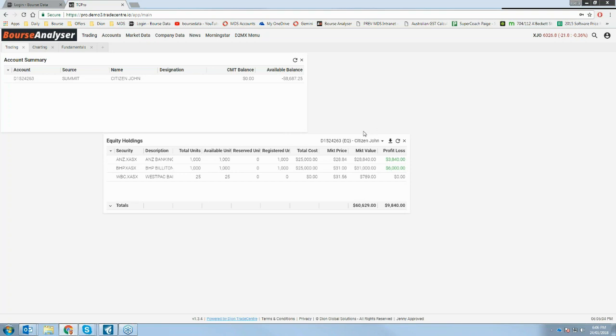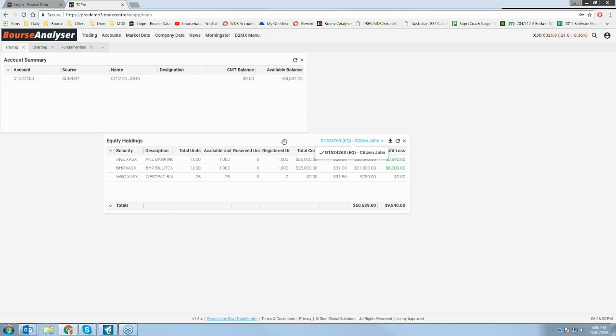So you can see in the top right corner, it's my John Citizen account. If you've got multiple accounts, obviously, they'll be listed below there. If you just click on the name, you'll get a drop down. You'll be able to select whichever account you want. Same goes if you click on the account in the account summary, it'll automatically update into your account holdings screen. Same with your options positions. Same with your orders.